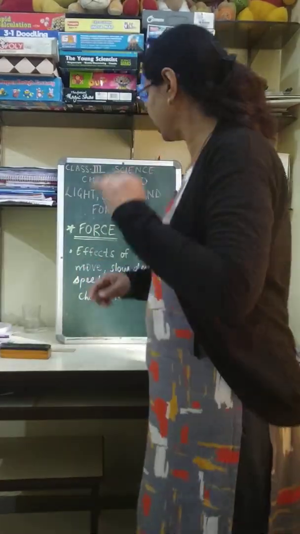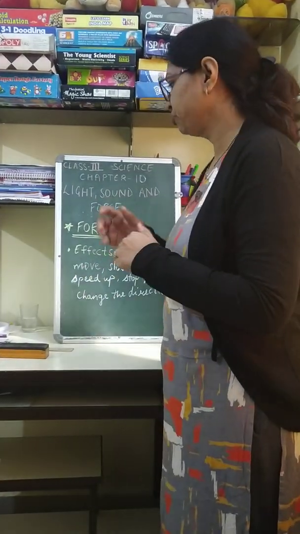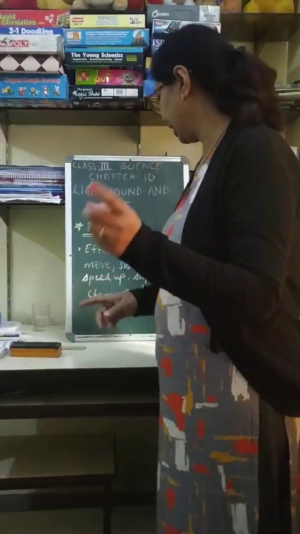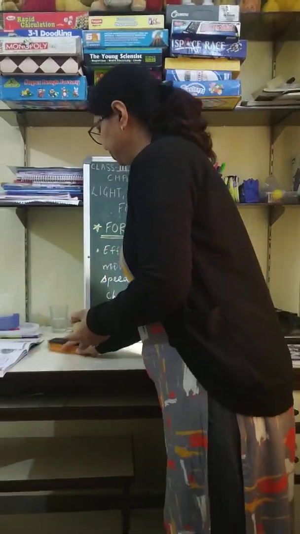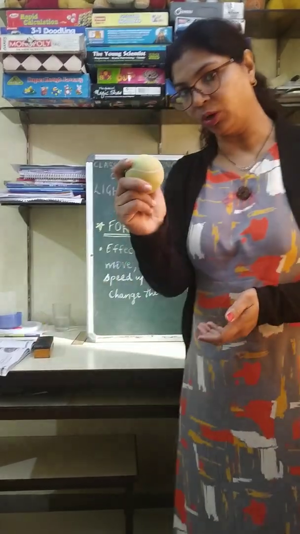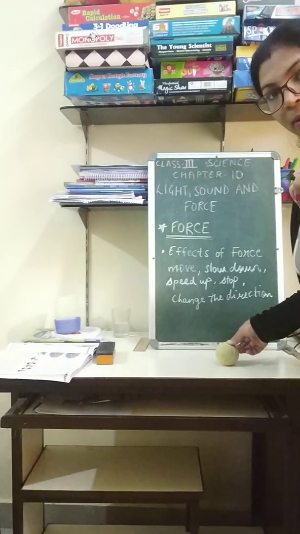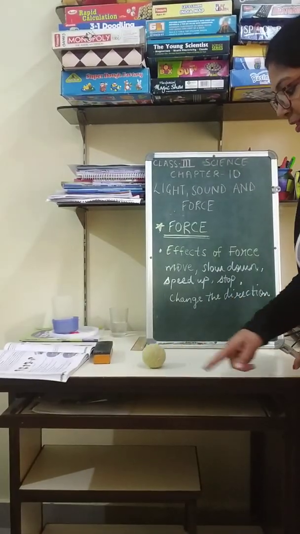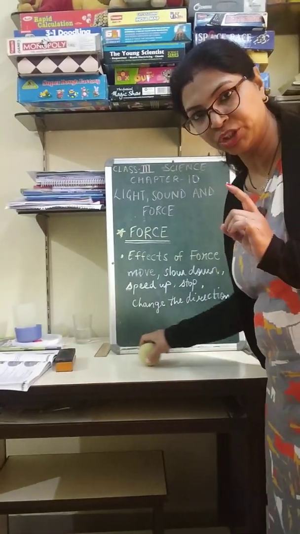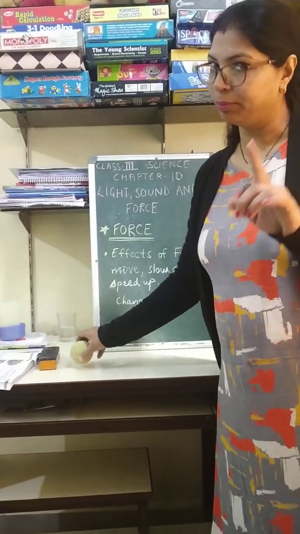Now, there are some effects of force. Force can actually make a lot of changes. First of all, force can move an object. Like suppose I have a ball over here. I have a ball in my hand. Now I apply little force and this ball will start moving. It has started moving. I applied little push on the ball and it started moving.